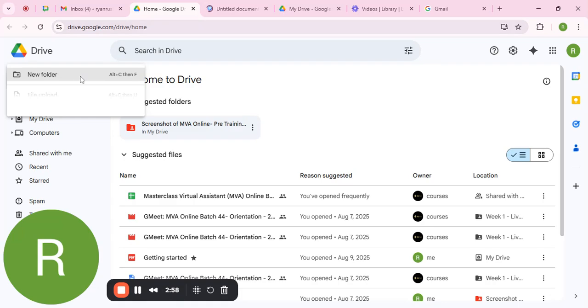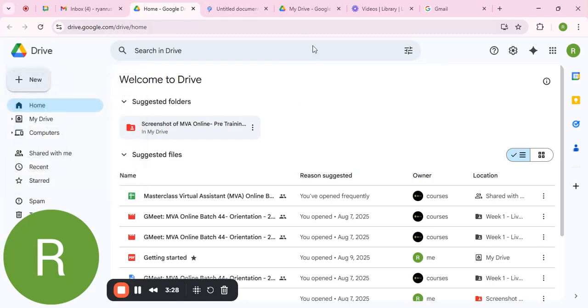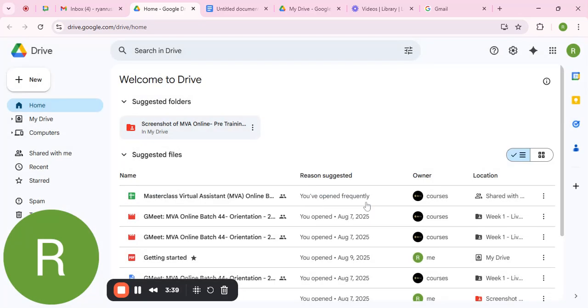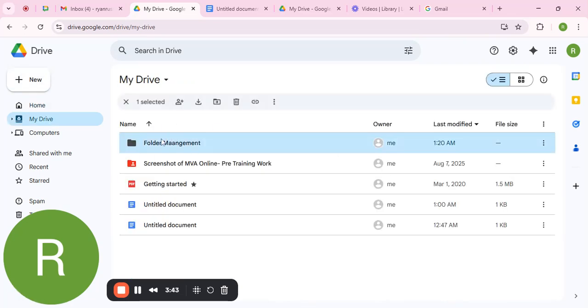Now, again, for the functions of the new drive, you'll see a lot of functions in here. New folder, you can also create a new folder if you'd like. Let's say folder management. You name it folder management. Once you create that one, it gives you the folder that you created.